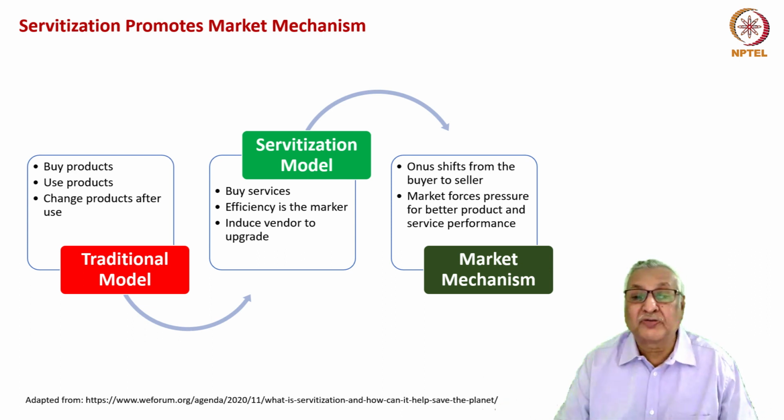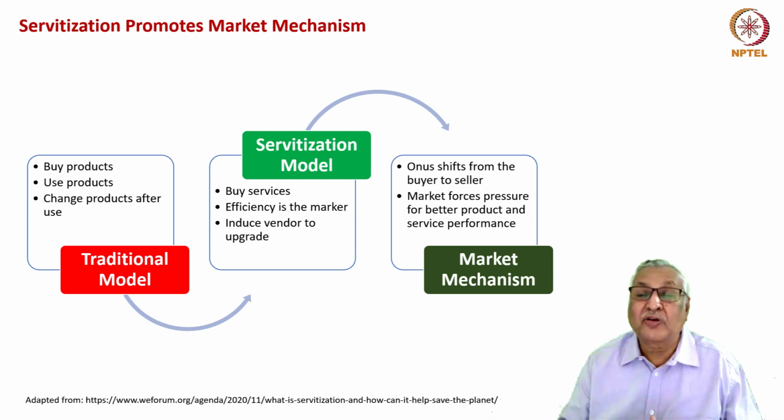The onus shifts from the buyer to the seller because in the traditional model, it is a kind of buyer beware. If the buyer takes a model after whatever scrutiny the buyer is able to make, then the use of the equipment is entirely the buyer's responsibility, more or less. And therefore, the responsibility stays with the buyer for proper upkeep of the equipment. And if the equipment doesn't measure up to the requirements, unfortunate it is. But in this servitization model, the onus remains with the seller.